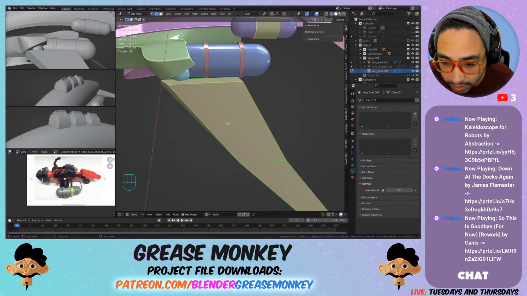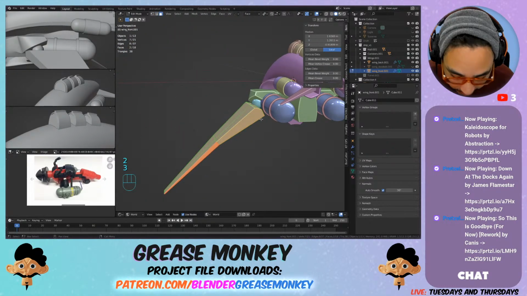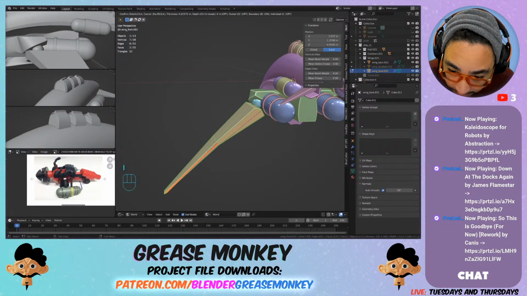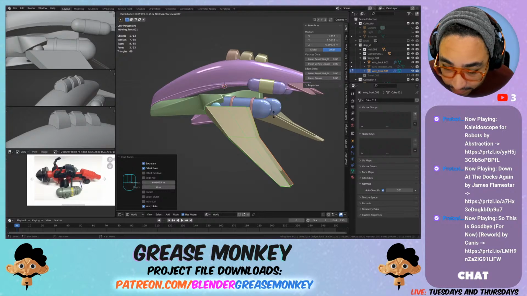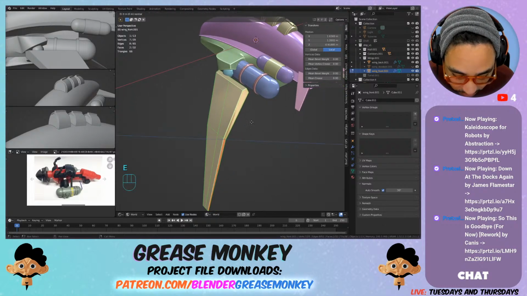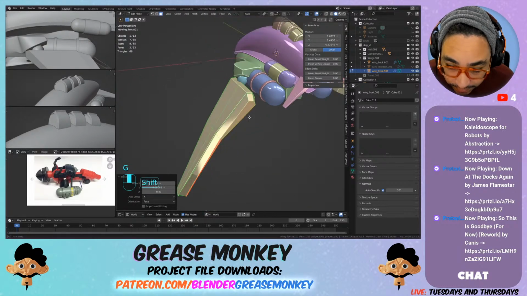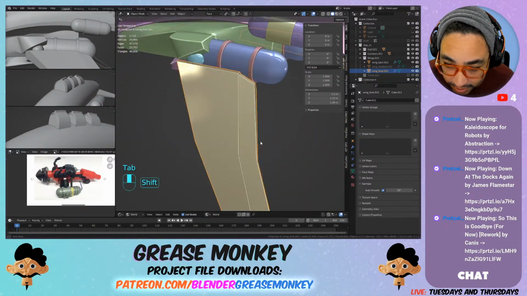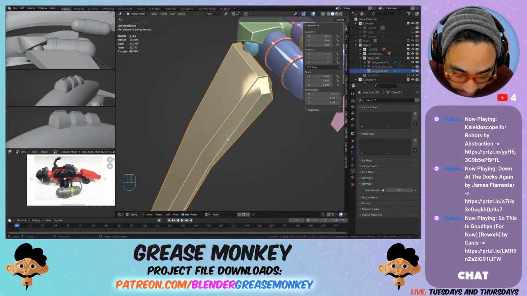for right now, what we're gonna do is select these faces at the back, inset them, and then just slightly extrude these out. And instead of extruding on the normals, I'm just gonna extrude on the Y. Kind of give it another layer there. So it kind of breaks up the wing, like it has flaps or something.